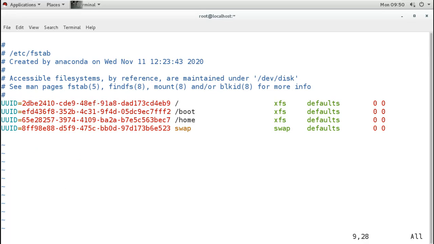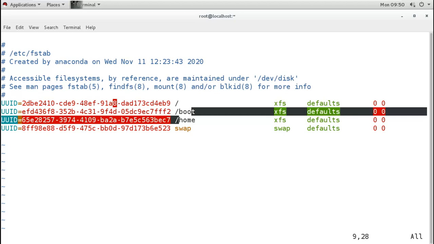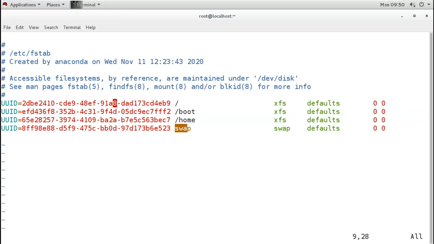So what it is saying here, the entries are like this: it is the unique ID of the partition, then where it is mounted, the directory name, we can see /boot and /home and then swap. Now swap is not a directory, it is a system file, but it is still mounted there, so it is showing here. It will not show in the df command or the mount command, but it shows here in the file, because when our system boots, it mounts this particular partition for swap on the swap file system.